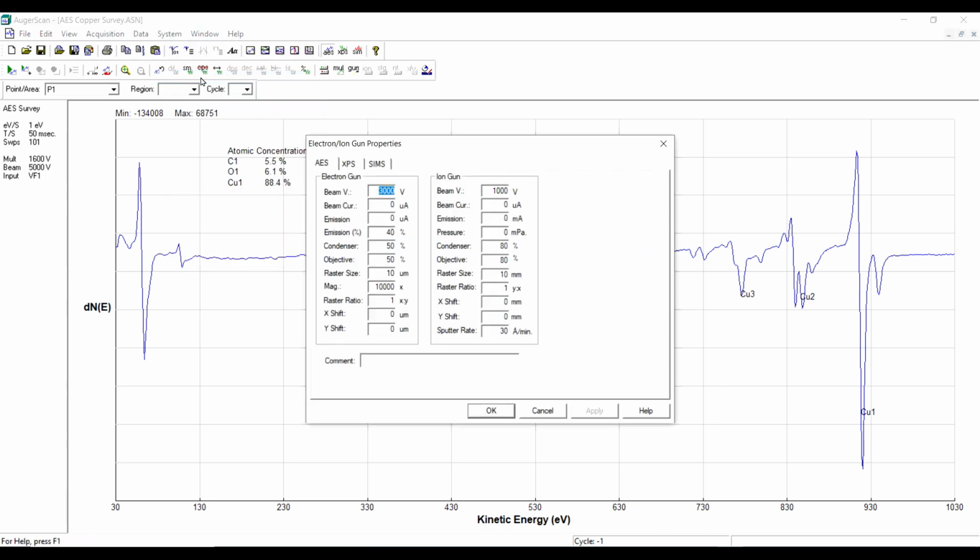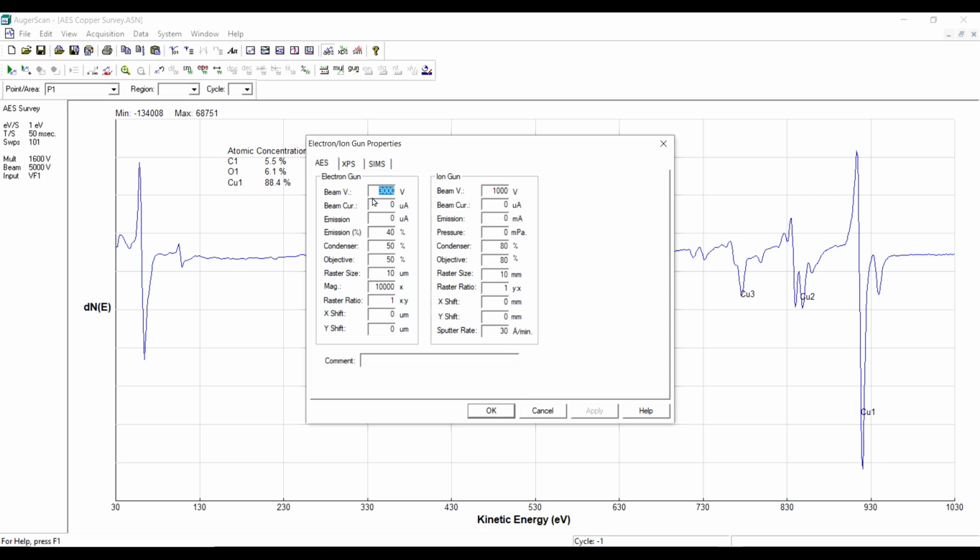Gun properties. This is all just bookkeeping stuff, except for the sputter rate in angstroms per minute. If you change that, this is a global setting now. Let's say you got your analyzer set up and you've calculated your sputter rate on silicon oxide, and you're using the same parameters on the ion gun all the time. Then you would want to put that value, whatever that sputter rate is, in angstroms per minute right here. That way, every time you do a depth profile, it'll use this number. But you can always change it for each individual depth profile if you find that it's actually 20 angstroms per minute, for example. Then we could say, okay, change that to 20 for that profile only. This is the global setting up here.